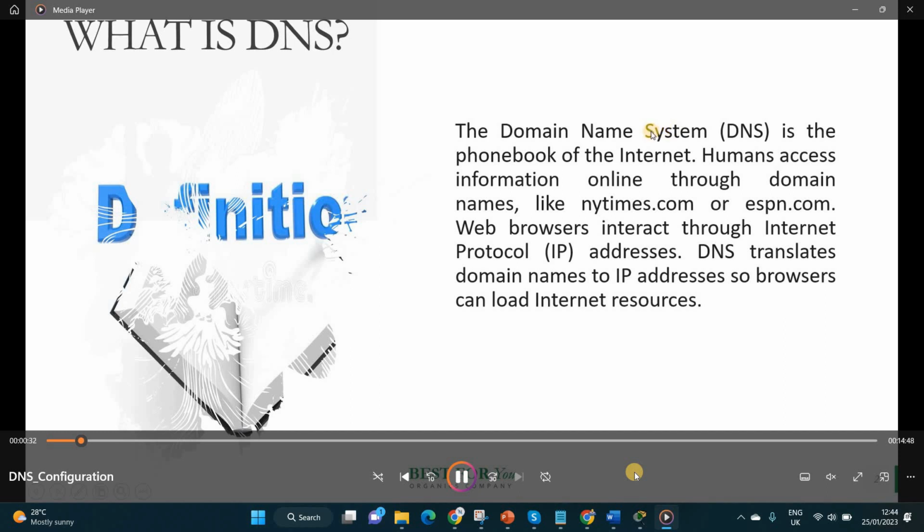What is DNS? DNS means domain name system or server. When we are accessing the network, we need to type the URL to enter the web content, because the URL is the link that provides the whole information related to the web page.